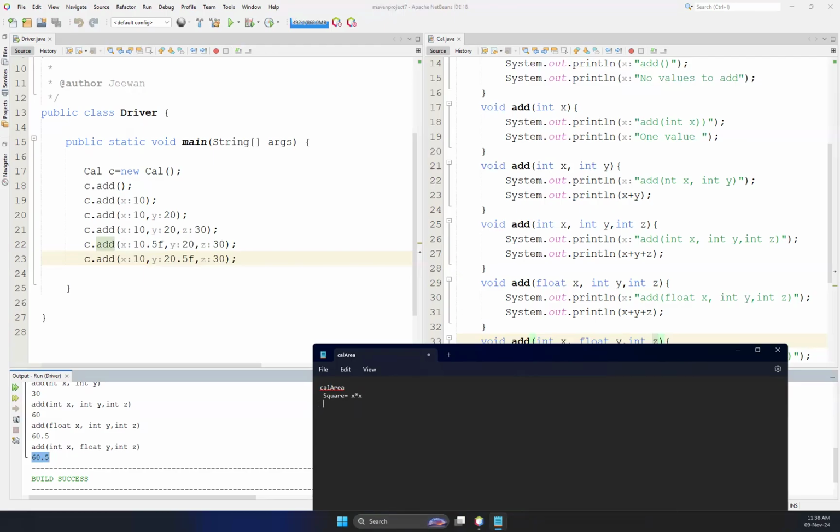If it is a rectangle, how to get the area of a rectangle? Okay, x into y, length into width.